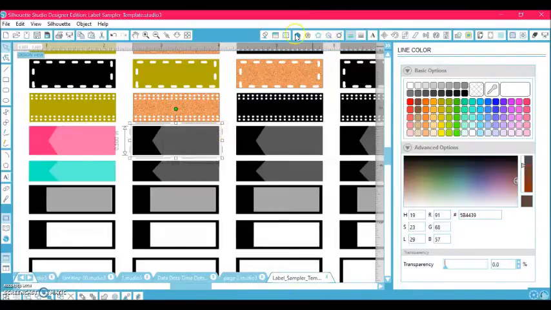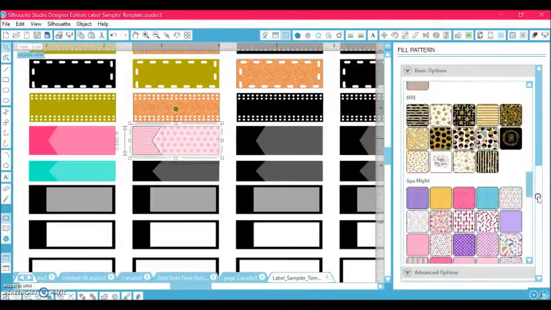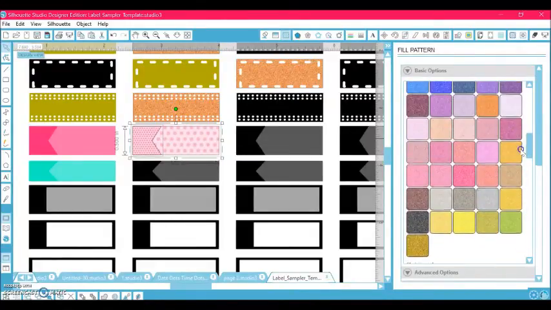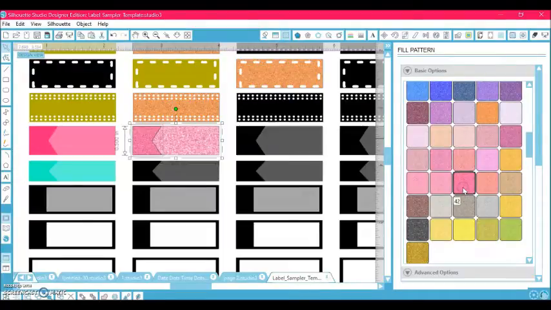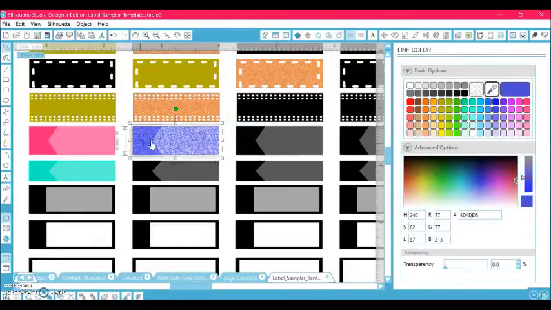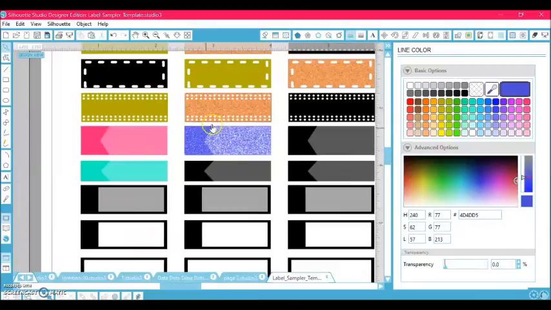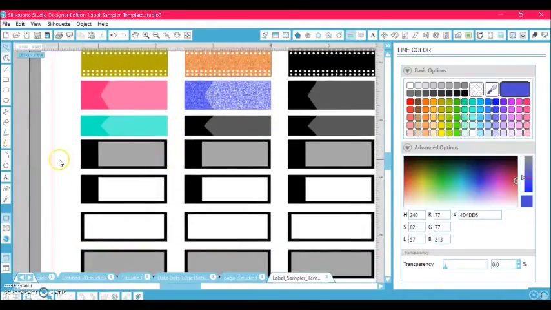So another thing, which I kind of hinted at, is you can add patterns. So we can do like this. Ooh, I kind of like that one. Like that. Dots, and it'll always be a shade lighter. So if I go in with the glitter, I can do like this, or like this. And then I can just go in with my line color and pick a color here, and it'll automatically adjust. So that's a really cool way to get some glitter boxes, etc.